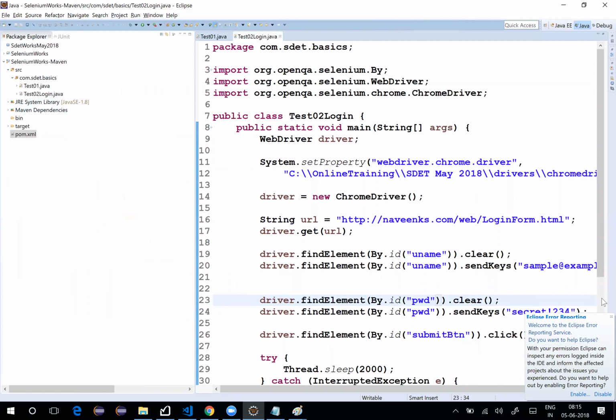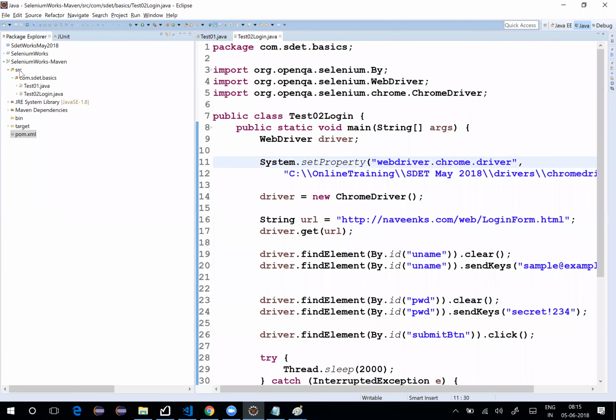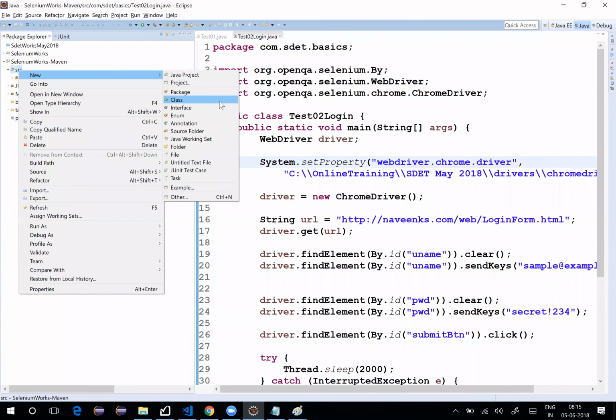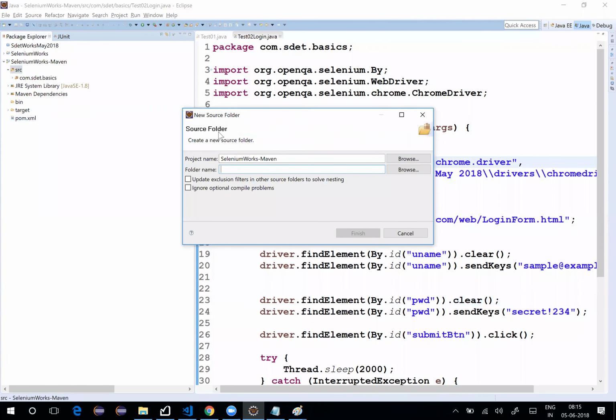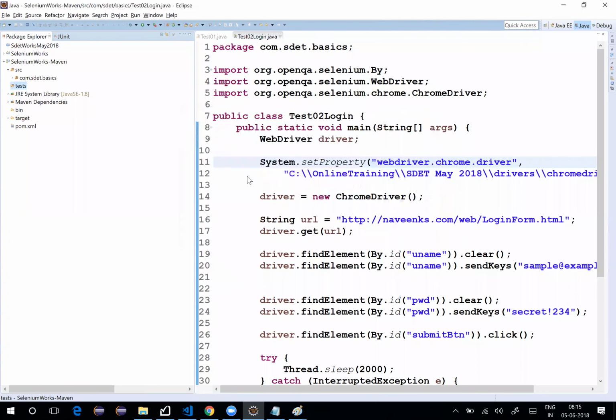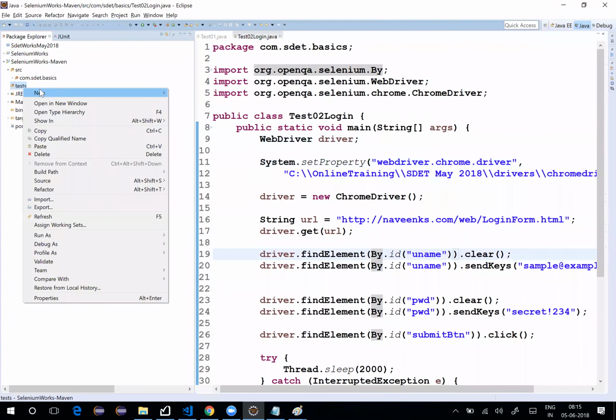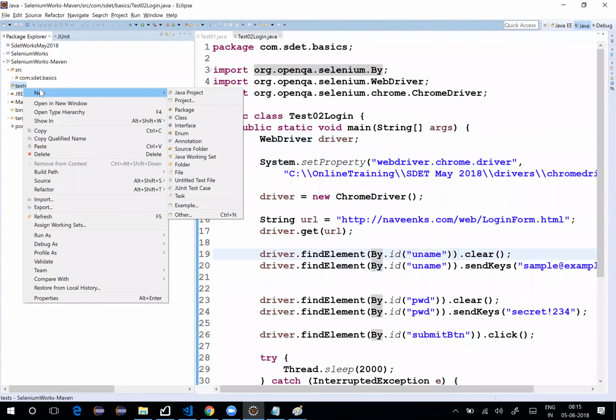So I just want to stop this for some reason. Rather, what we do is we'll collapse it under SRC. Let's create a new source folder. Let's call this something like tests, where all our tests will go. So the same program, we want to convert it to a test. So just go back and create it as a test. That's where the whole idea is.